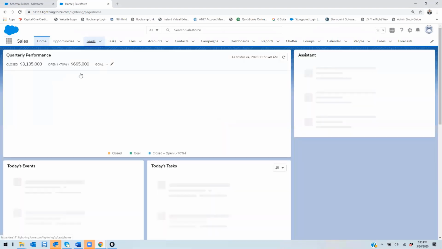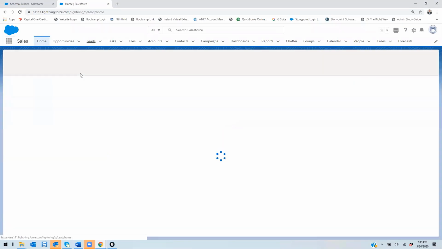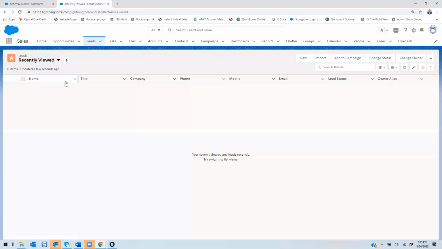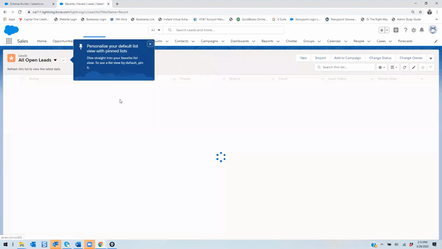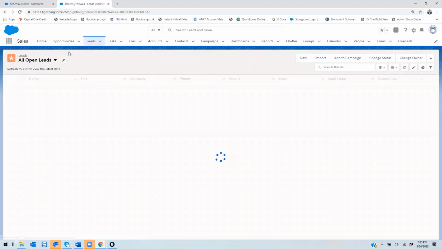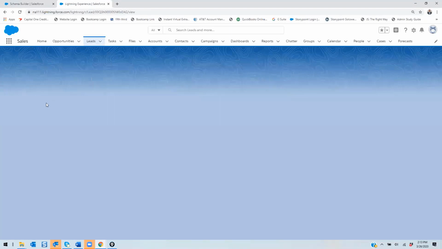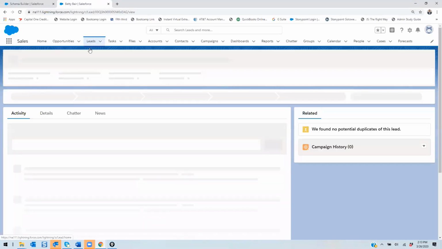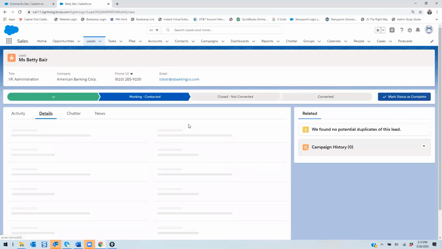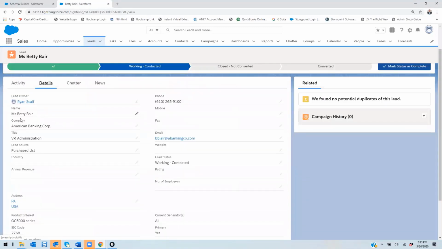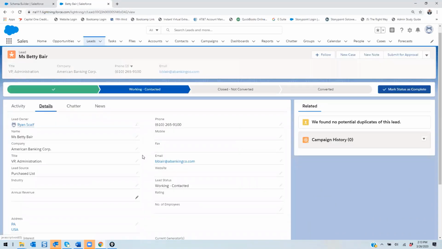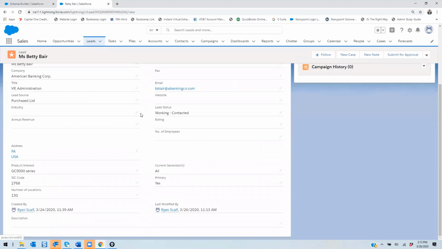If I look at a lead record here, Sam, our unskilled, lower paid resource, is going to go to this list and say, all right, there's some new open leads in the queue here, right? Go into the details section and fill out the empty fields. Ask them the questions and get the fields and enter them.